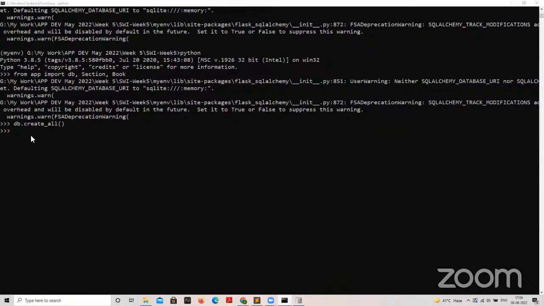Okay, fine. All right. So once the database is created, I can add some data to those tables. Although there is no relationship defined, we can simply add the data because they're independent tables. So let us create an object, let's say section, S1. How to add data? Just write the name of the class, and within that class we have to provide the section ID. We need to provide the section ID. Directly, can we work with the section name?